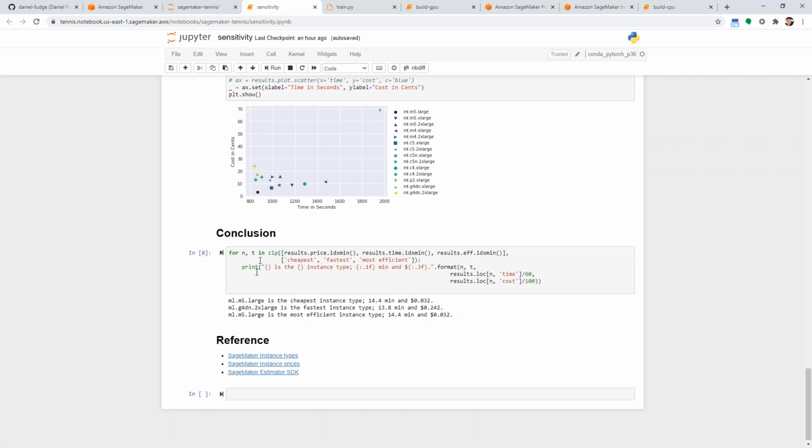But in general, going forward, this would be the instance type that I will use when I go into my sensitivity study, which I'll show next. And I'm just going to stop the video there so we can start up with a blank slate.